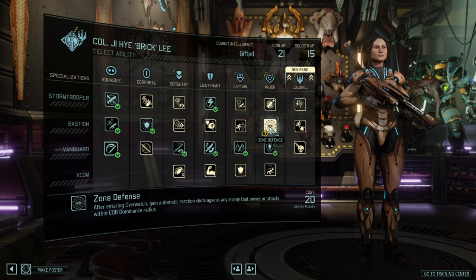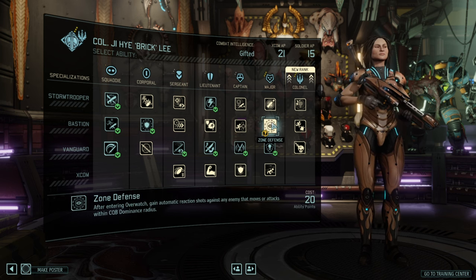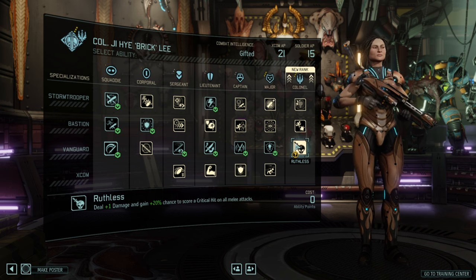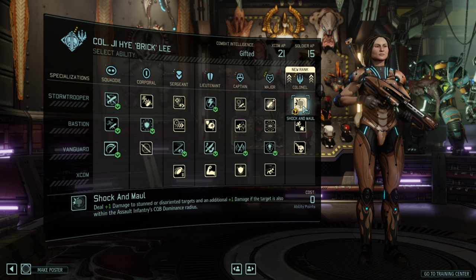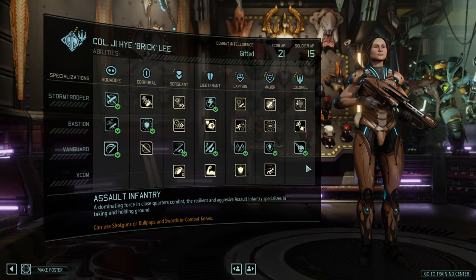Or after entering Overwatch, gain automatic reaction shots against any enemy that moves or attacks within. So essentially, you could kill someone and slightly move into a position and stay there with a big fat Overwatch cone. Well, that's not bad. You get that on top of the normal Overwatch. Extra damage in melee, extra critical hit chance is good. So we're going the melee route, is what I decided.